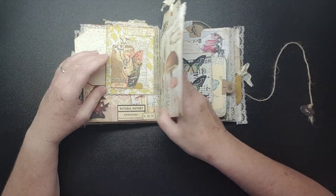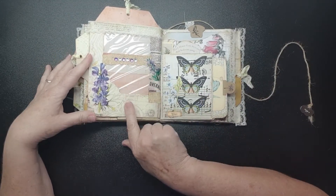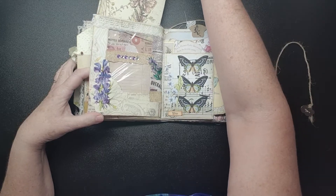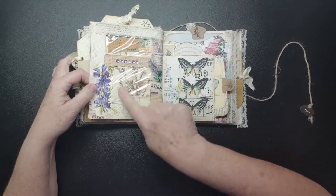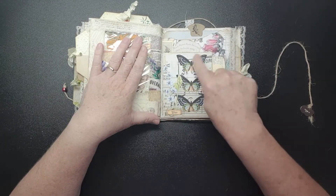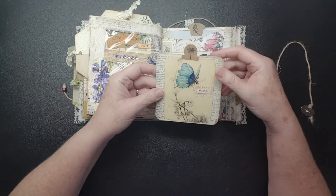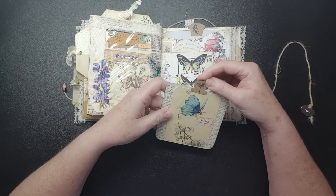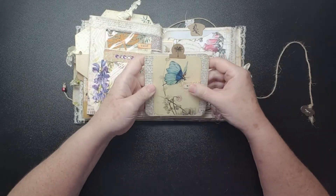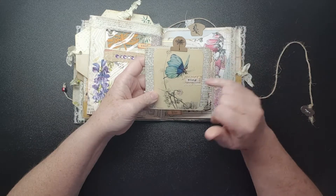It's getting very chunky now, and I deliberately made these to stick out the top and side to give it some interest. I put some bling on this one and collaged some flowers on it. This is a double pocket envelope so I had to think of a design that would show through both pockets — I think it turned out rather nice. The other side says 'Blue' because there's quite a lot of blue on it with die-cut flowers. Inside there's a journal card with a tab from Violet's stash, a stamped seed head, journal paper on the back, and it says 'Wing.'